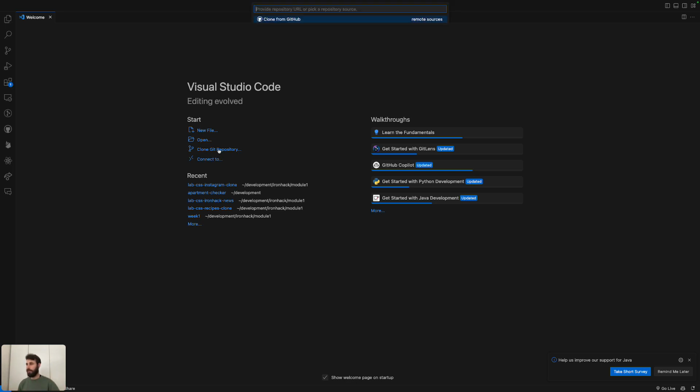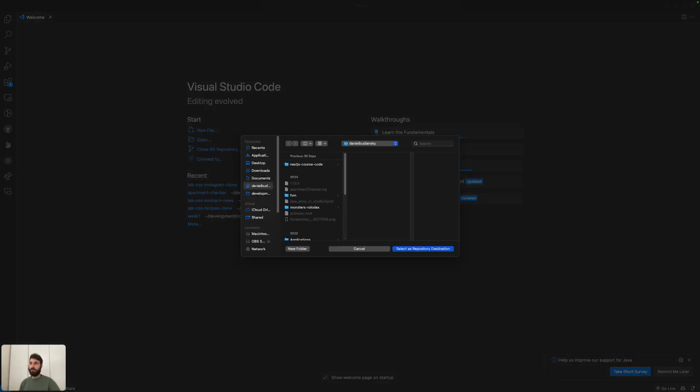So you click on this, and then you see this thing on top that appears. Then you paste the URL that you saved from your repo, and you press enter. And this is one of the most important parts right now. You have to choose where you want to save it.